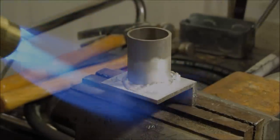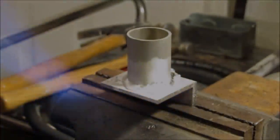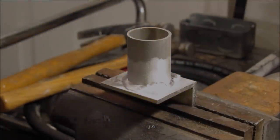Like I said, it leaves a lot of material on the surface. Like I got a big clump back here I'm trying to push off, but all in all, I think structurally it's okay. So what we're going to do is we're going to shut this thing down, the torch, and we're going to let it cool down a little bit.